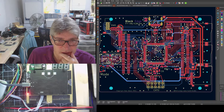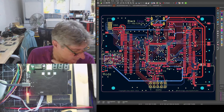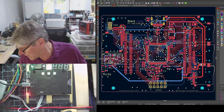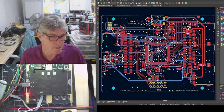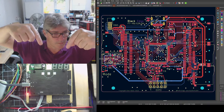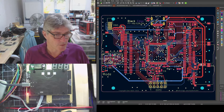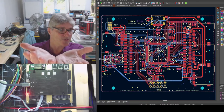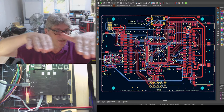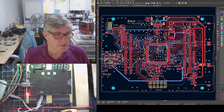So I should go through this first. Should I do a review of what we have? So yes, if you look below, there you're looking top down onto something that's already put together. And right on the base, you've got the tiles. Then the next layer, you've got the ICE logic bus, which has the FPGA on it, and that has the kind of gold prongs where the aperture for the tiles come out.